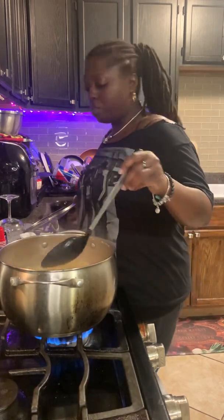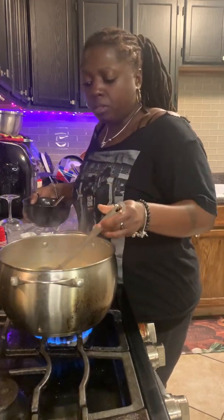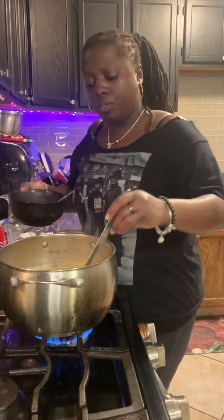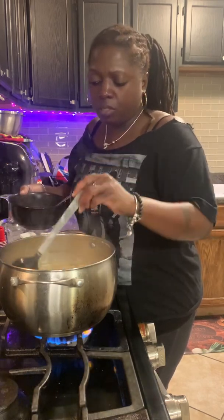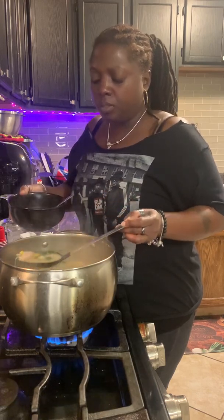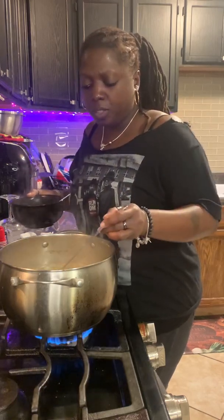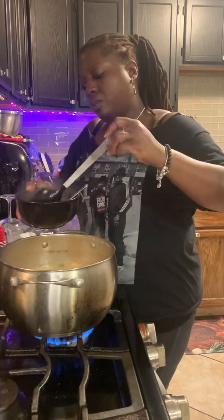So now I'm going to start spooning out here. Let's start with the vegetables. Give me some of those carrots and some of the spinach. Oh, I see some corn and some peas. Oh yeah. Yes, look at that. Yellow bell pepper. Some of that, I need some orange bell pepper too. Yes.